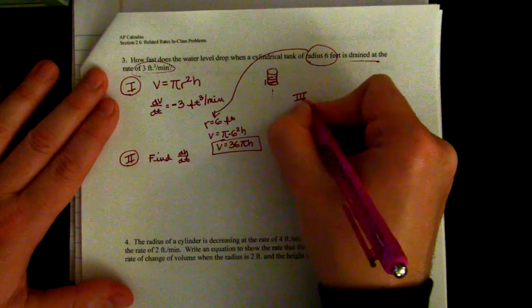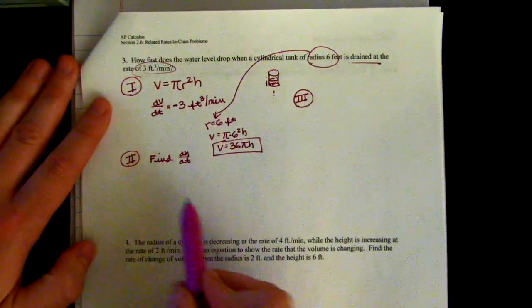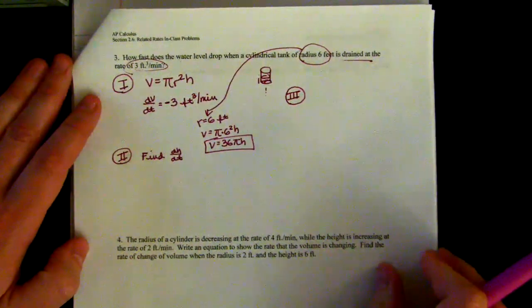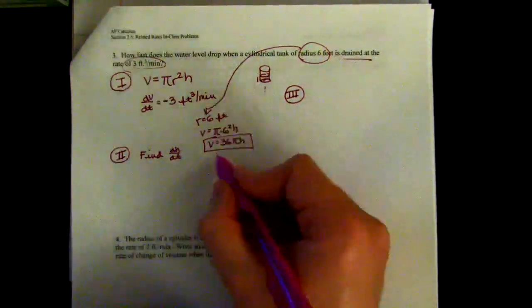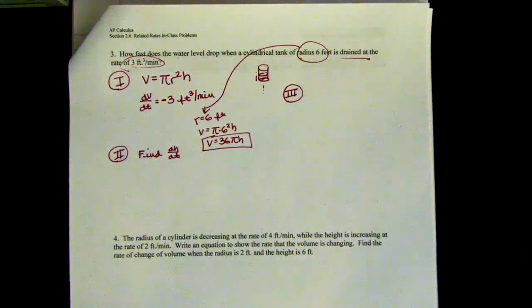Part 3. We need to go do the derivative. By the way, I know I didn't give you a specific instant in part 2. We're actually going to see it's not going to matter. We need to go do the derivative of this thing. Take a moment, see if you can get your dV/dt equals formula.